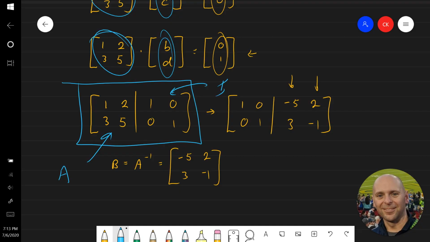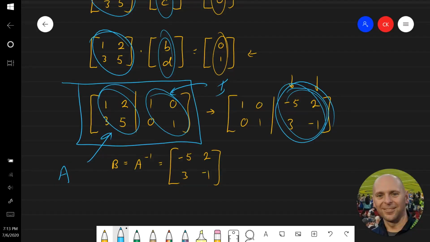We row ref it, and then we look at the left-hand side here to determine what the inverse matrix is. That takes care of how we can do it. And even if it was a larger matrix, like a 3 by 3 matrix or a 4 by 4 matrix for A, we would still solve it the same way. We set up matrix A, I, row ref it, and then look over here for what the inverse is going to be. So that gets us a sense for how we can go about solving for an inverse.